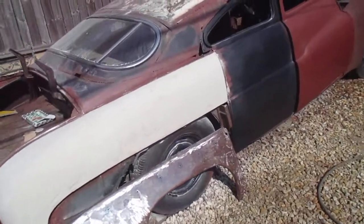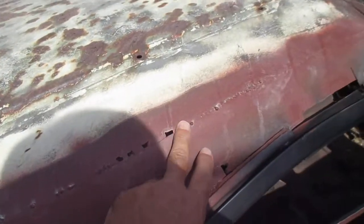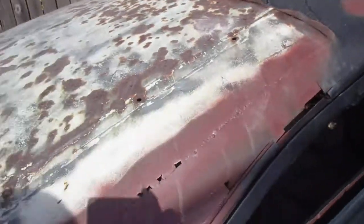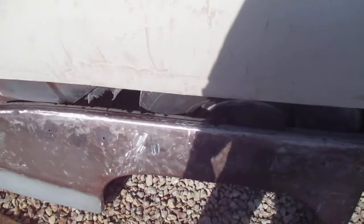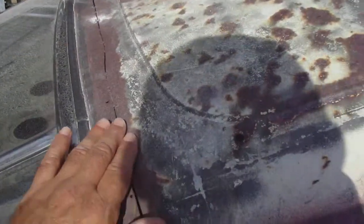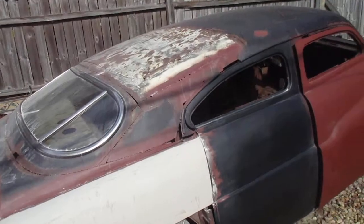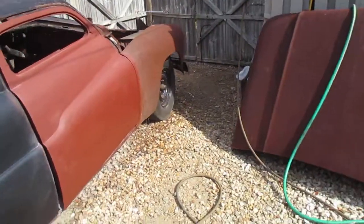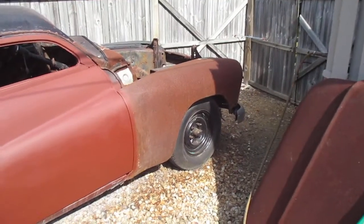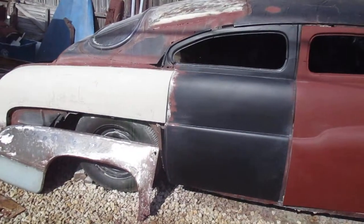And I started welding on the top a little bit. Welded that piece in. Done a little bit more welding along here. Not too much, but my plan is when I get this quarter done, I'm going to get up here and I'm going to start welding all this stuff up. And I'll get this side done. Then I'm going to turn the car around and I'm going to start on the other side doing the same process. And this front end, these front fenders and such, those are going to be very last. I'm waiting till very last on those. I'm just trying to get the rest of the car looking good.